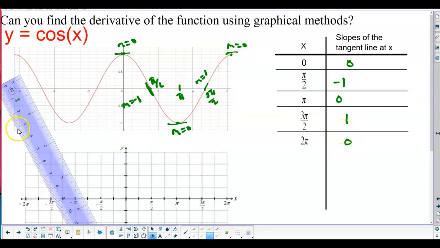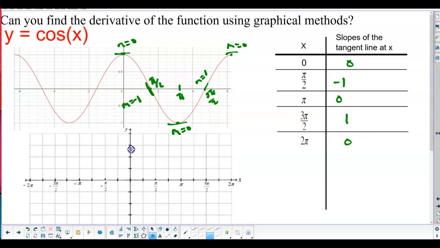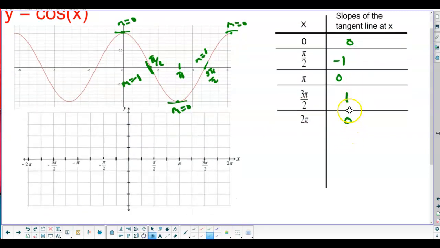So using those same patterns and that same idea, let's graph these, and maybe you're already starting to think of where we're heading. Take a guess right now. What do you think the derivative of cosine is? Well, let's look at it. If the derivative is just the slopes of the tangent lines at all those points, let's graph it. Now I'm going to start at 0, 0. But then I'm going to go over to pi over 2 and down 1, and let's set my scale here. So I'll go from -1 to 1. So my first point is at 0, 0. Next point, go over pi over 2, down 1. And then at pi, we're back to 0. At 3 pi over 2, we're up to 1. And then at 2 pi, we're back to 0.